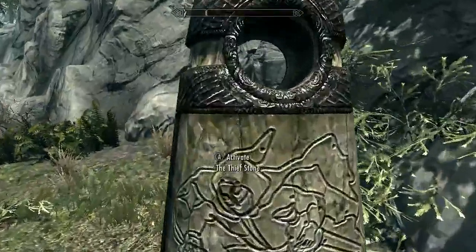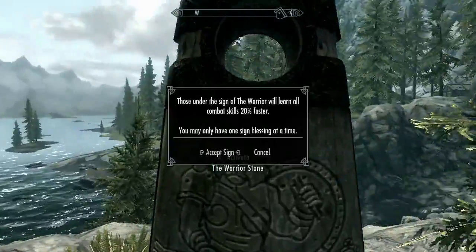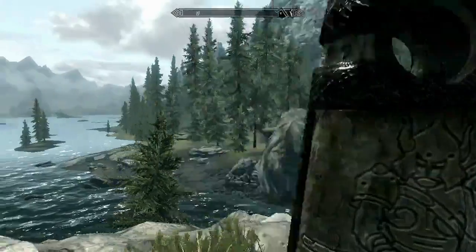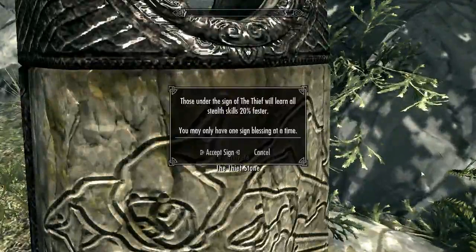Alright, so basically, you pick one of these and it will give you a slight increase in whatever you pick. You got the Warrior Stone here. I can show off what they all are. Those under the sign of the warrior will all learn combat skills 20% faster. You may only have one blessing at a time. The mage will learn spells a little bit faster, or magic, I suppose. And the thief will learn all stealth skills 20% faster. And stealth, as I said, is the way I generally play Skyrim, so yeah.